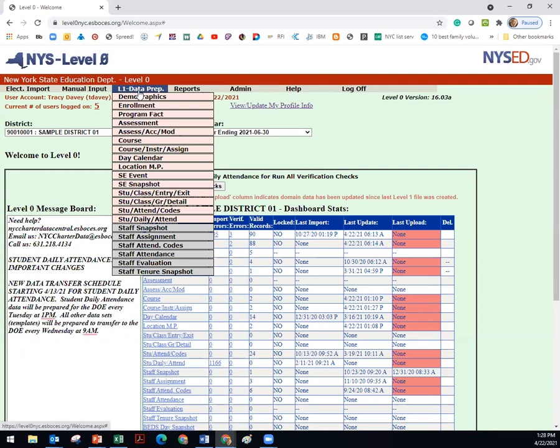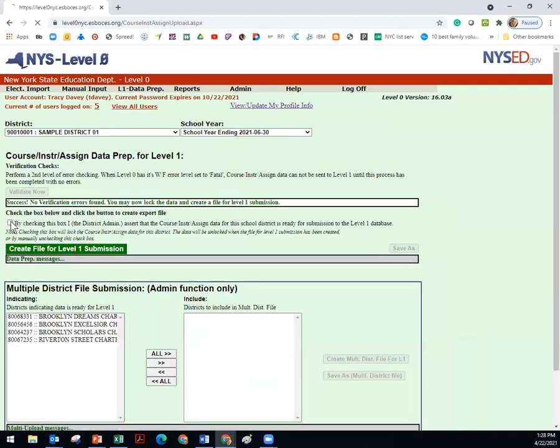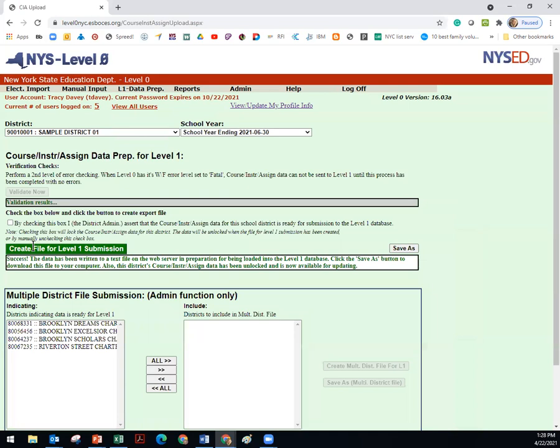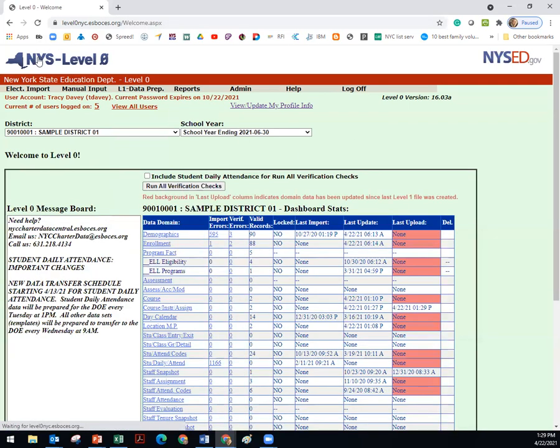Whatever template you need to report to complete this on, hover over L1 data prep, choose that template, and there are 3 taps on the screen. You have to hit that submit file because that's how the data literally moves to a different place so that it's in the queue to be pushed off to the city for state ed. And now you can see when it's done.